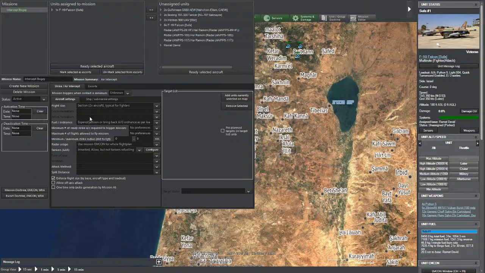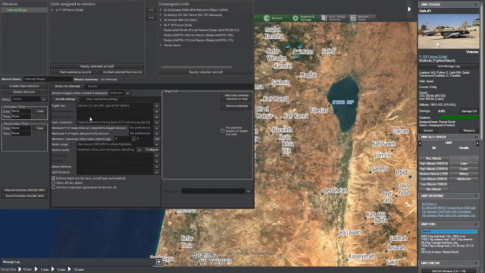Anyway, the small message window tells me, warning, some aircraft on this mission will not be able to take off due to flight size restrictions. To rectify this, you can change the flight size of the mission or add more aircraft to the mission, or change loadouts on existing aircraft so there are enough aircraft armed with identical loadouts.